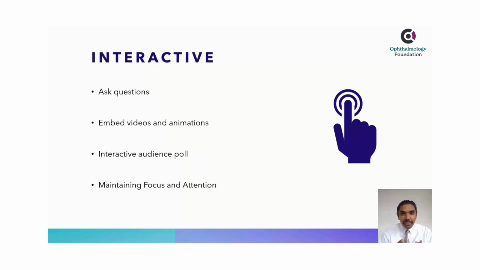You can also make your presentation quite interactive. Ask questions in between to the audience. You can embed videos and animations, but don't overdo it. You can also embed interactive audience polls where you can ask questions to the audience as you progress through your presentation. And maintain focus and attention.